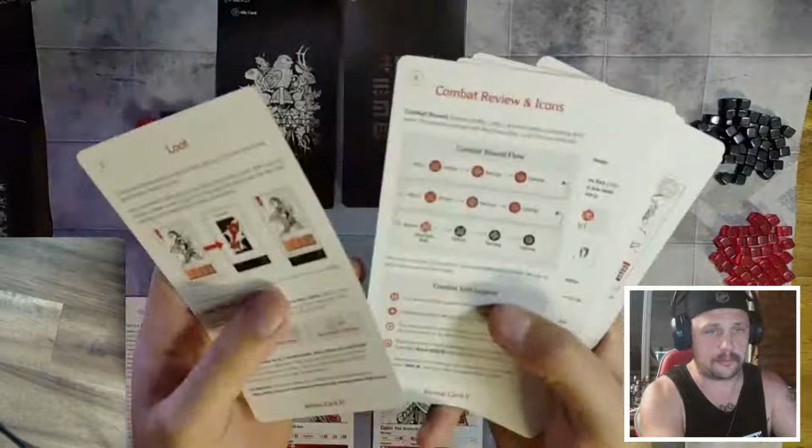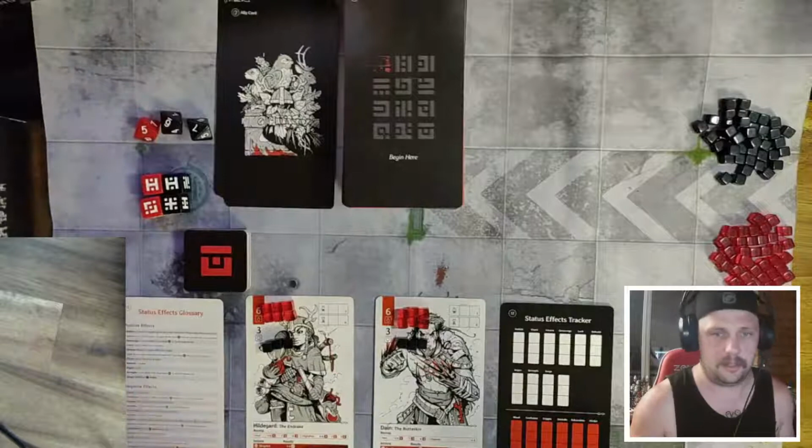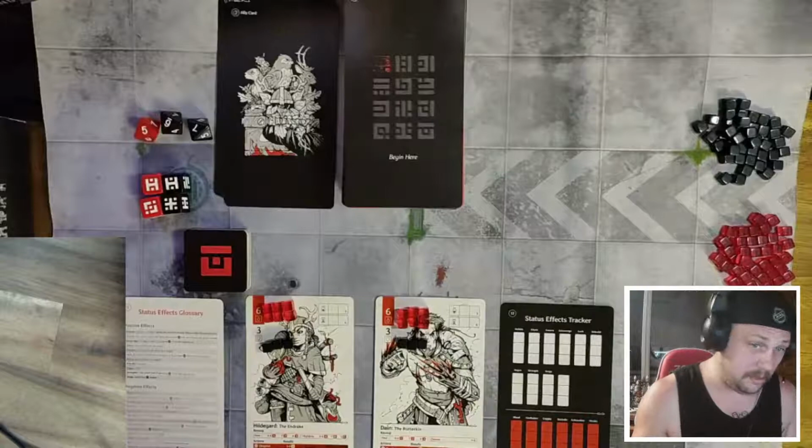Enemy cards. The way enemies will work is we've got a little action deck here. We'll flip it over. That's what number of the action will be performed against us. So our heroes will go, then the baddie will go. We go, baddie goes, we go, baddie goes. I think. I've only just looked, haven't really played. So I guess let's get into it.